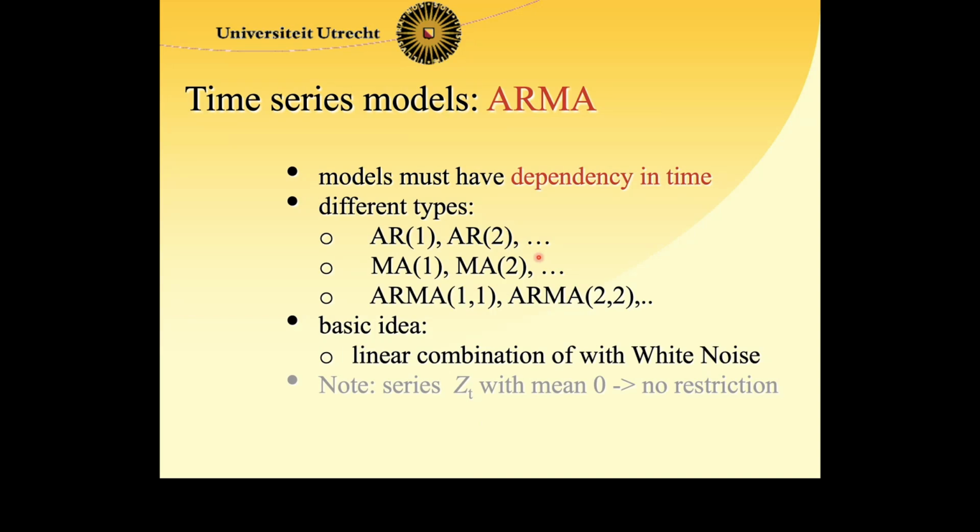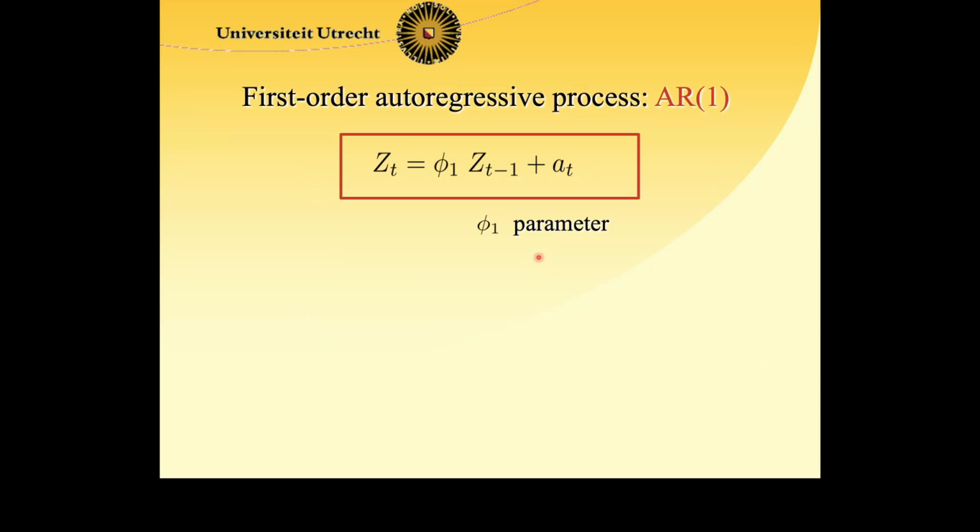So we're starting with the most elementary process, and this is called a first order autoregressive process. The model to simulate it is a so-called AR1 model, which describes an AR1 process. The AR1 process is simple. You define a certain initial value Z0, it can also be 0 if you want to, and then Z at the next time step is phi1 times Z of the previous time step plus some standard white noise.